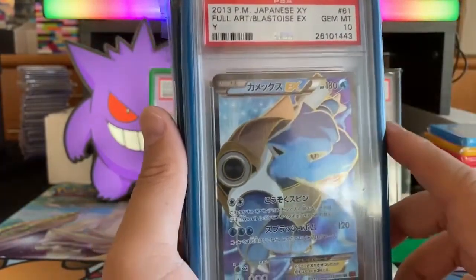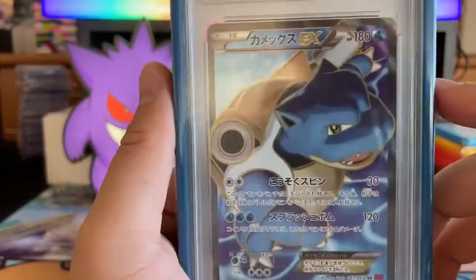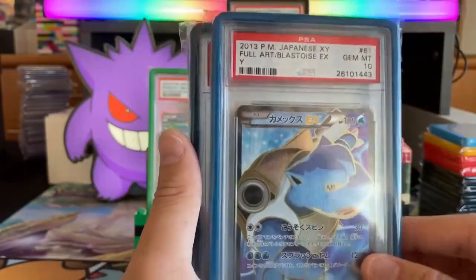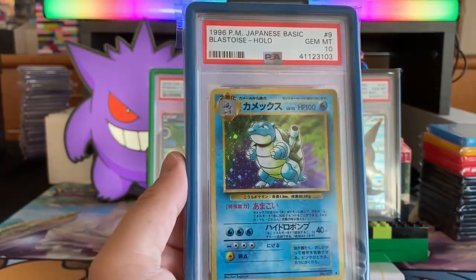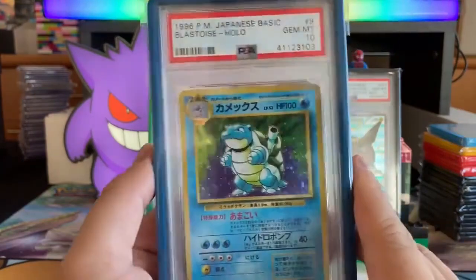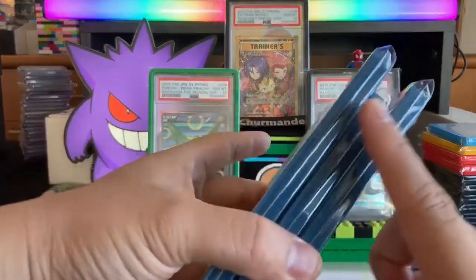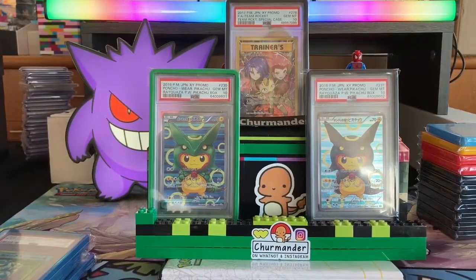Here is a Blastoise EX Japanese. Look at the texture on this Blastoise. And the shading is beautiful. Some of these Pokemon cards are so underrated. This is a PSA 10 base set Japanese Blastoise from 1996. Must have in your collection for sure. We don't have a lot of these colored protectors, so I thought those cards looked really good.